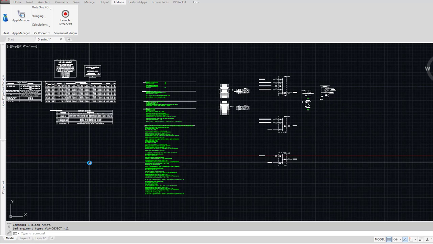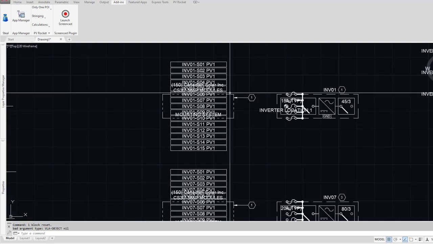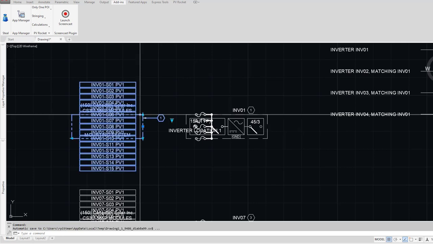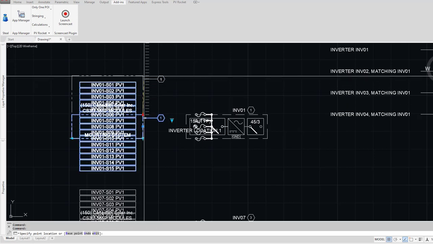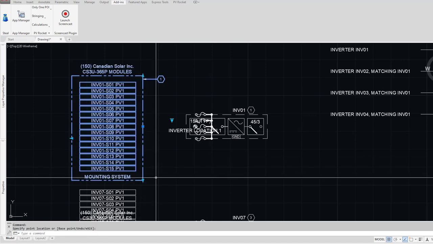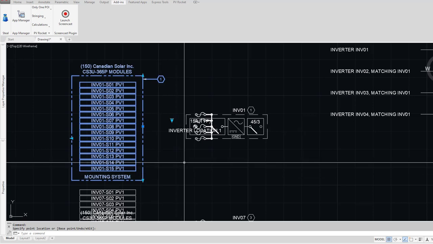Now it's finished. And that's the heart of PV Rocket. That's your quick start video. I'm not going to stop because there's a couple things I want to show you. I want to show you how to get voltage drop done, and I want to show you the one-line diagram in detail. So let me zoom in here. These are dynamic blocks, and all the information that we've told it are populated here. And what we do is there's some manual work to be done here, and it's straight AutoCAD. PV Rocket is finished at this point, but with straight AutoCAD we got some work to do here.